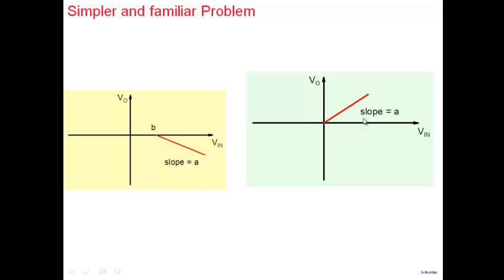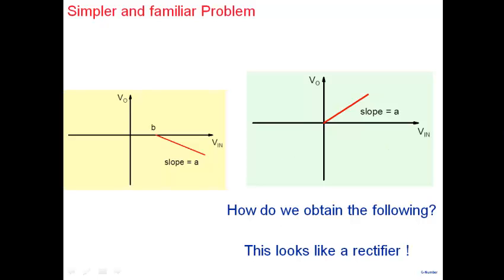And the reason why we are doing it is we recognize that this one looks like a rectifier here, because note that for V in negative, we see that the output voltage is 0, and for V in positive, suppose the slope is equal to 1, then V0 will be practically equal to V in here. So this looks like a rectifier, and therefore we can try and build a circuit which gives us this kind of a characteristics by looking at rectifier circuits here.